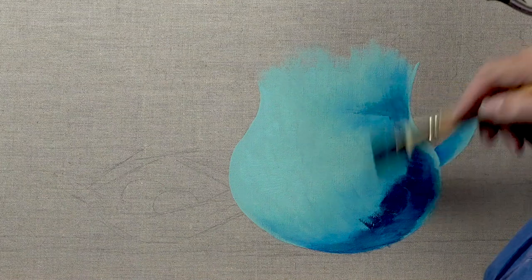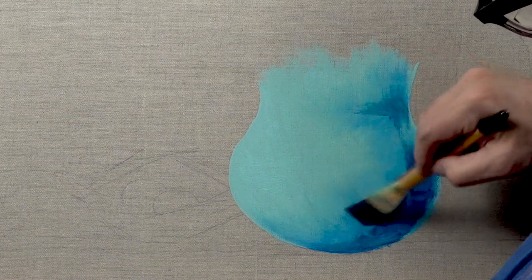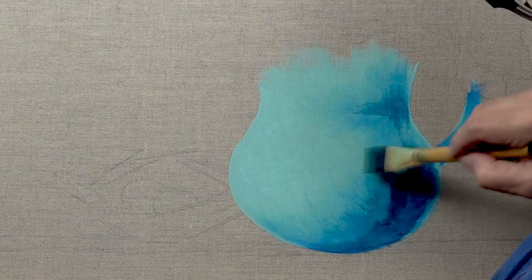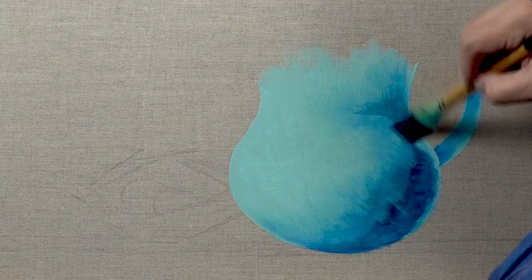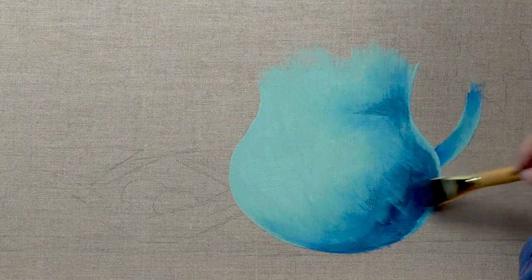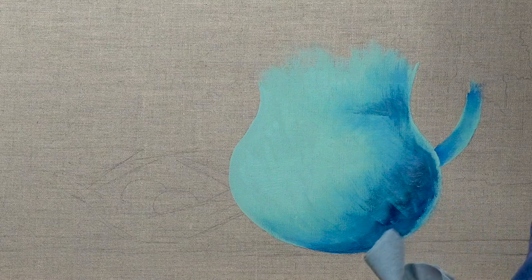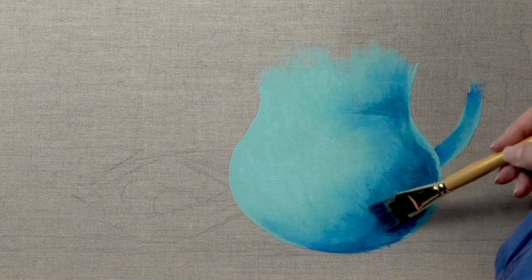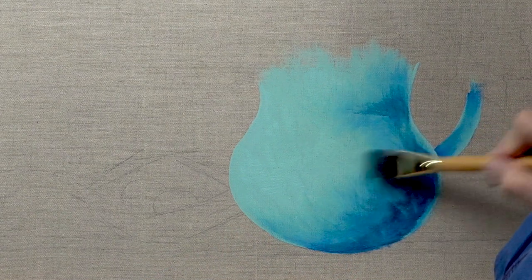And now I'm just going to soften this color into the vase. Just patting and softening it, creating a nice transition between the dark color and the medium color. And as I move color where I don't want it, I'm going to wipe my brush and then continue to come back and softly blend this.